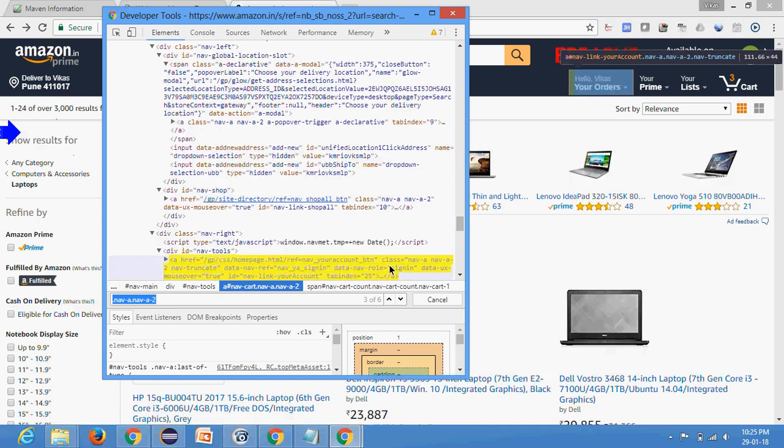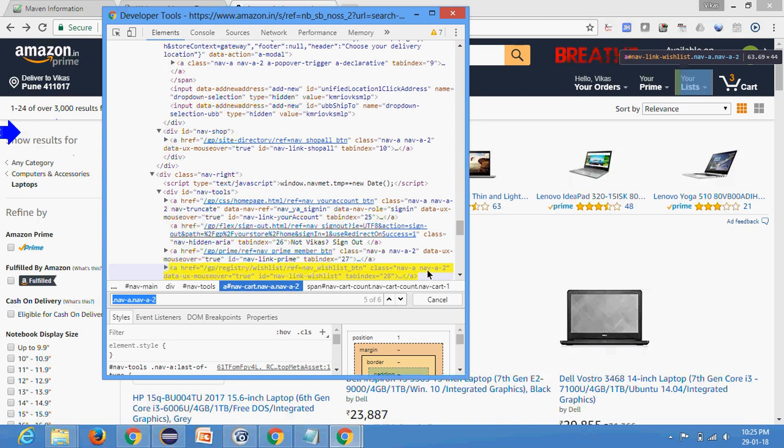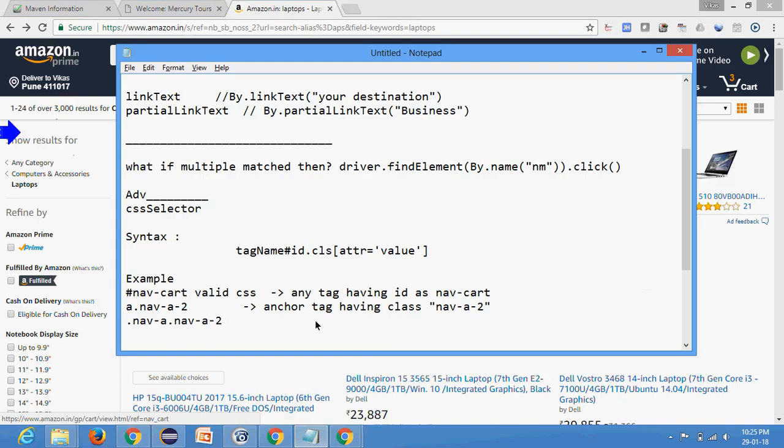And this will only select all those elements which have both the classes. See, it has both the classes. Next, both the classes are present here. Next, both the classes are present. That way. So this is the syntax. You can actually use both the classes together to locate one element. Okay, I'm going to say any tag having both classes as, I don't think I really need to write that complete sentence, but I will just write it in shortcut.